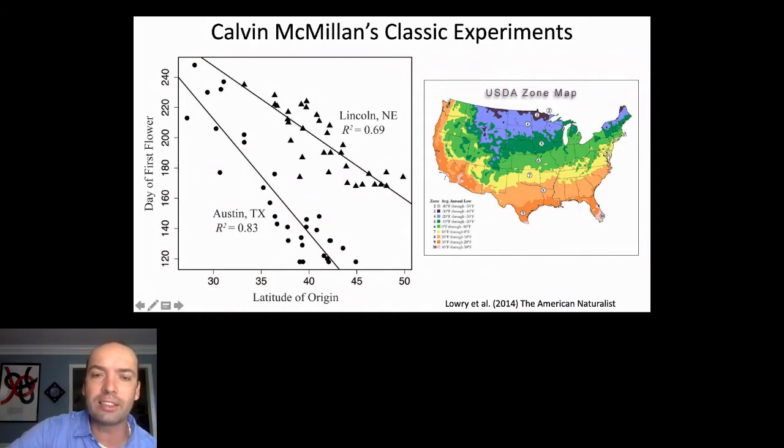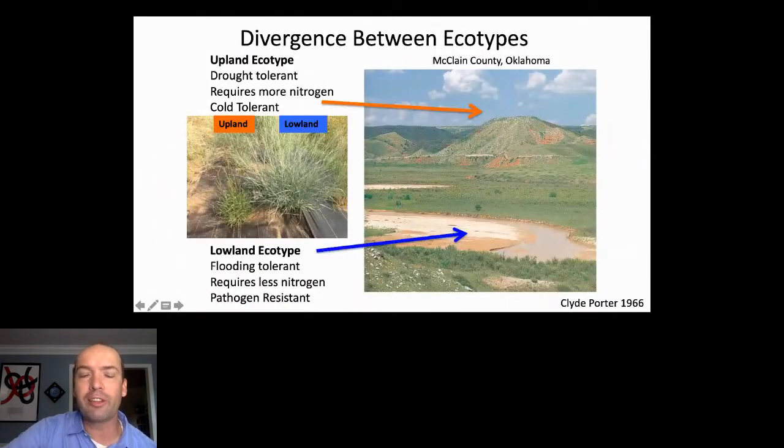So based on the results of these classic experiments, we wanted to really understand the genetic basis of this difference across space. And in order to do that, the first thing we did was start to target different ecotypes. I'll use this terminology, which is the old terminology, which has been revised now with the release of the genome paper this year. But what we have is two major ecotypes, the upland ecotype and the lowland ecotype.